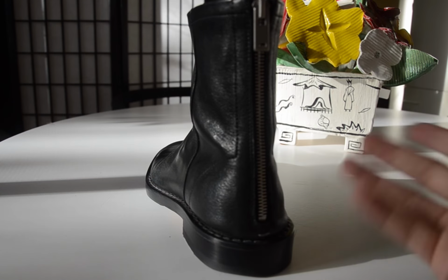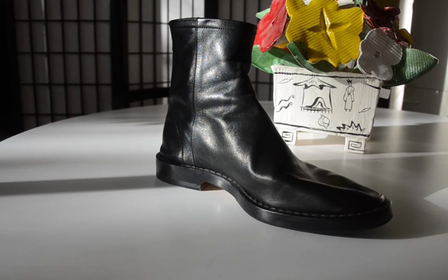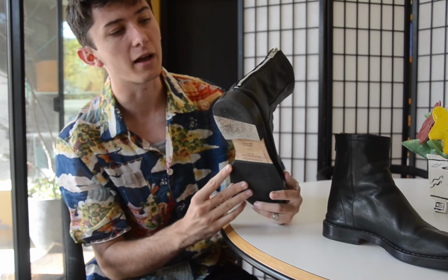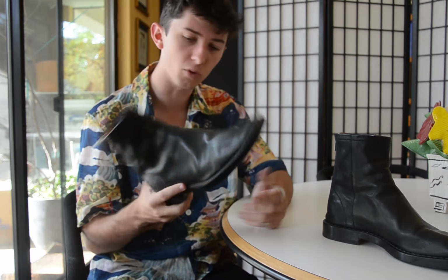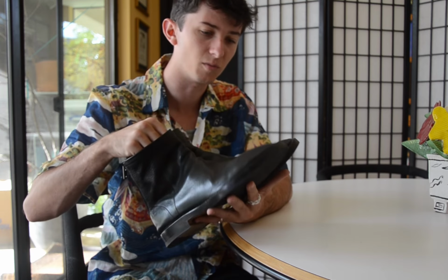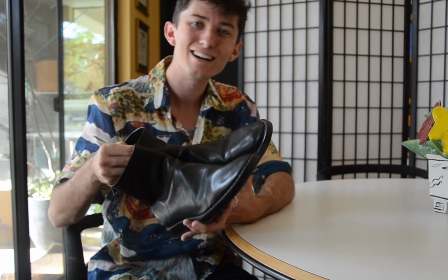I don't know, man, these are just fantastic boots. They remind me of something that I'd see out of Guidi or MA+ or something along those lines, and they look really great accordingly. Last little detail is that it's got the stitch right there on the back, the Maison Margiela stitch. Great boots, great shoes. Wear these literally for anything. Dress them up, dress them down, anything in between. I love these shoes, my guy.